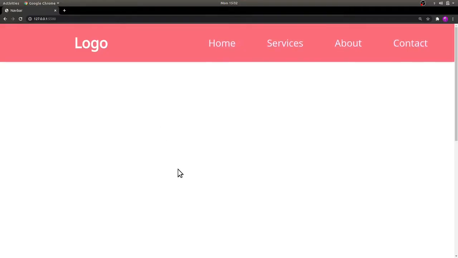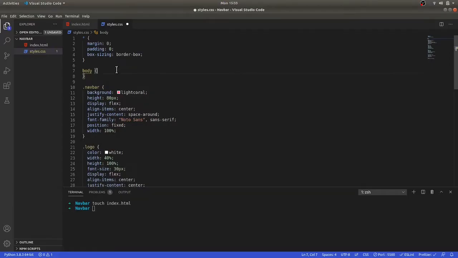If it does not stay in the same place, it means it's not position fixed. You can see the scroll bar. I'm changing it. Still this is there. So we'll just remove this.